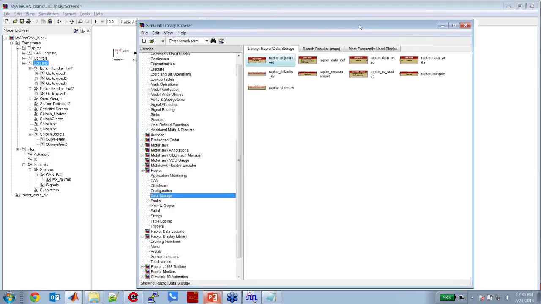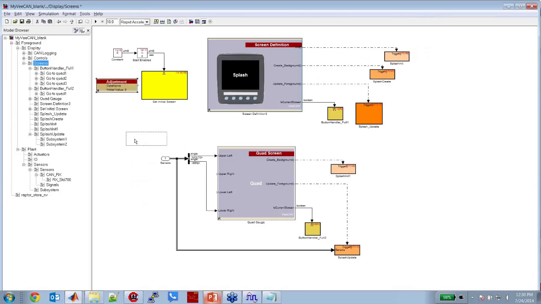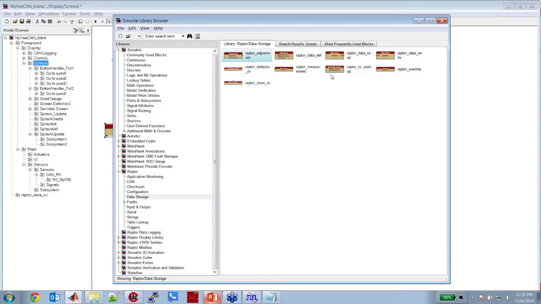Now, Raptor supports XCP as a calibration protocol, so there's a number of tools that you can purchase from Vector, ATI Vision, Canopy, Inca. Those all support XCP, and we generate an A2L file that is compatible with those tools. So you can use any standard commercial calibration tool. Towards the end of this year, we'll also have a New Eagle calibration tool that will be a lower cost alternative to those third-party tools.